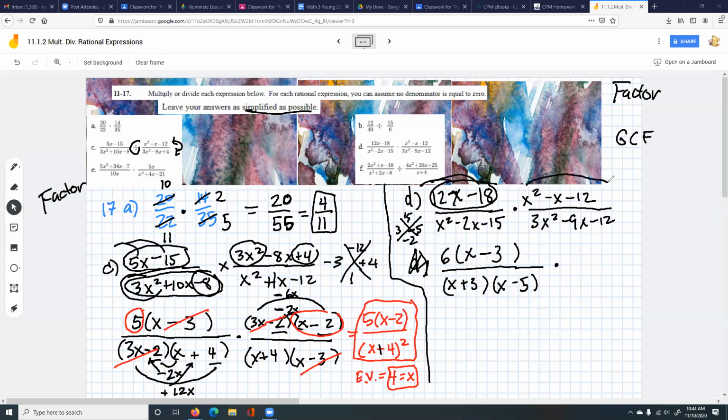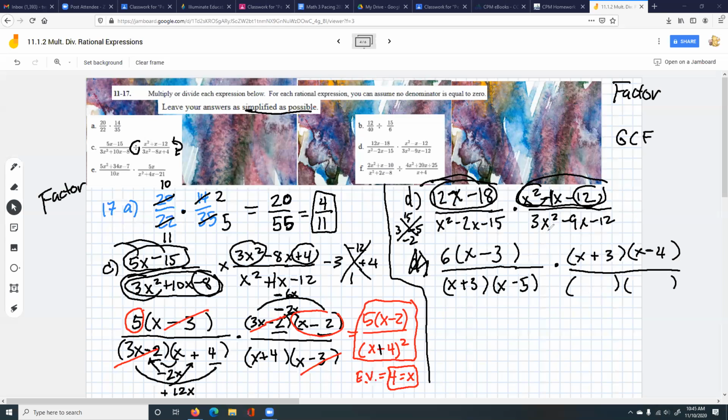Now I want to factor this guy over here. Didn't we just factor that one? We kind of did over here. It was down here. So I know I'm going to use 3 and 4 because we did that over here already, right? So x is how you factor x squared. For 12, I'm going to use 3 and 4. I want a negative 1 this time. So I want negative 4, positive 3. Didn't even need to use the diamonds, okay? But you could.